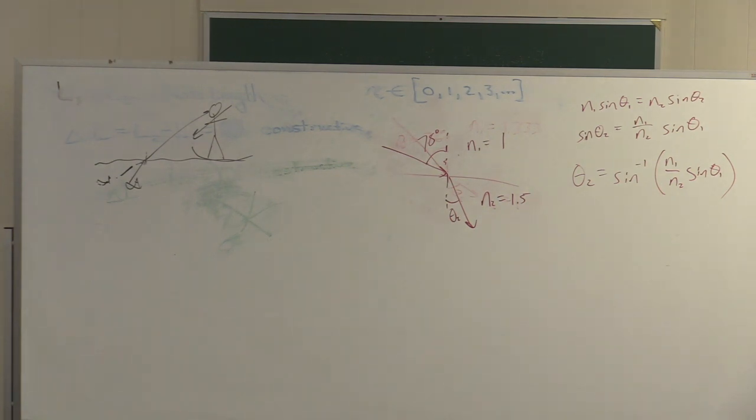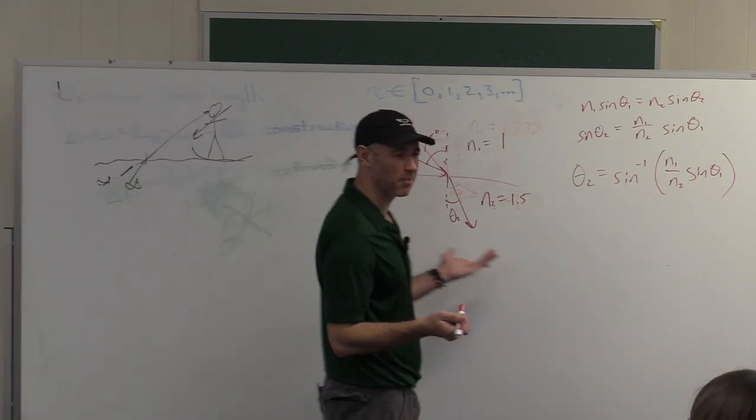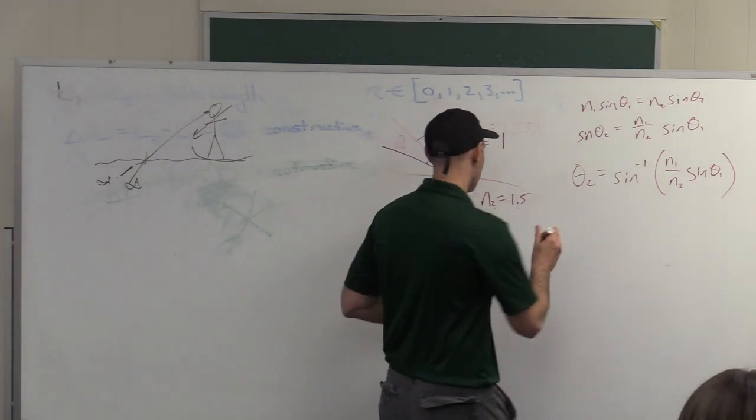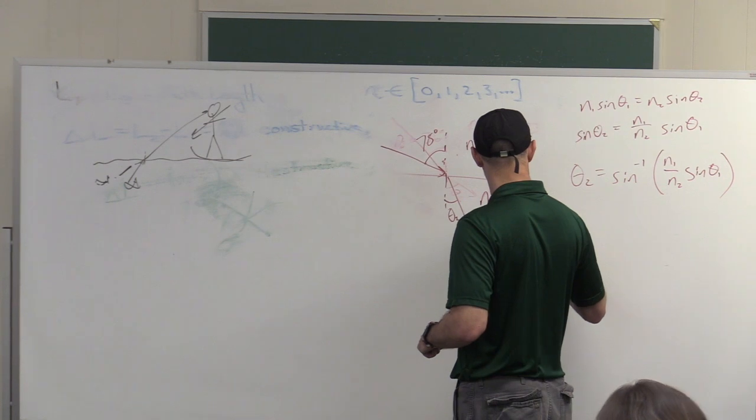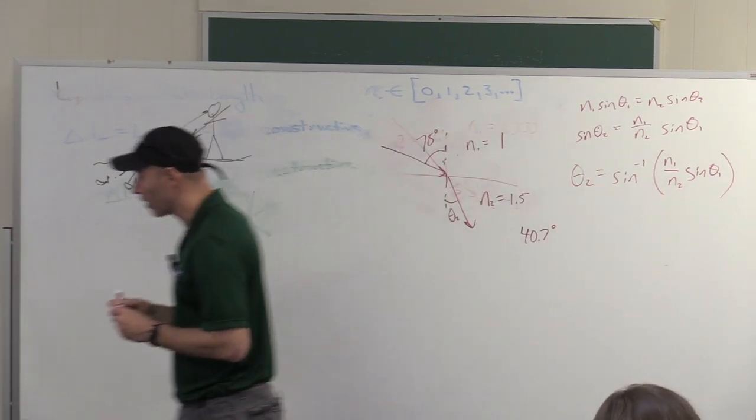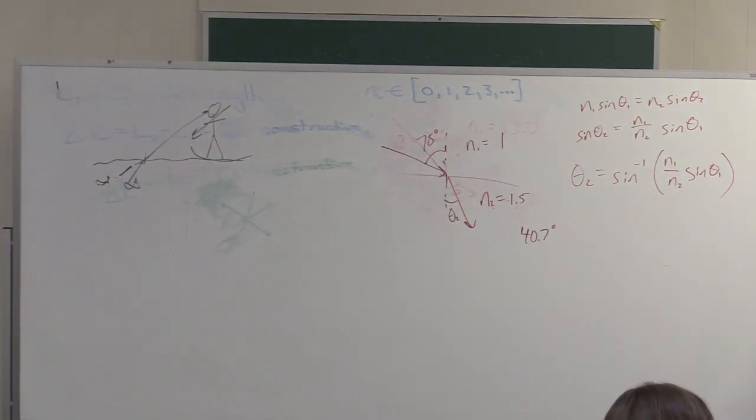Did you ever find out what the N for saltwater was? That's what you got here? 40.7 degrees? Is that less than 78? Does that make sense? Yeah. One more time. What was the number? 40 point something? All right, cool. Let's find out. Let's put it on the sim.